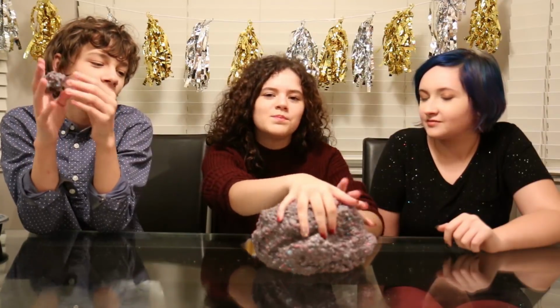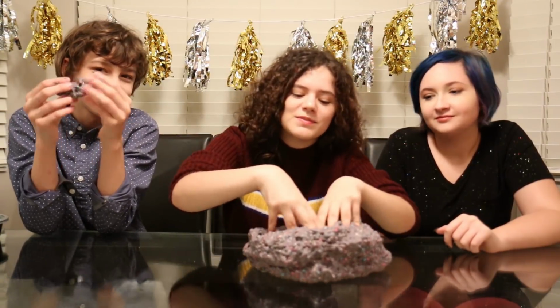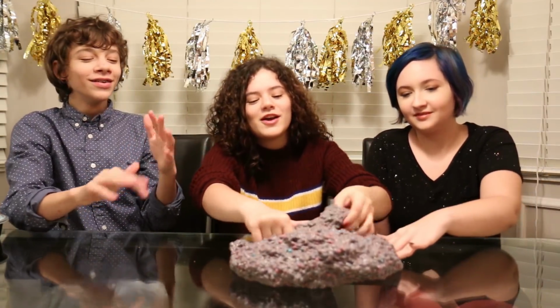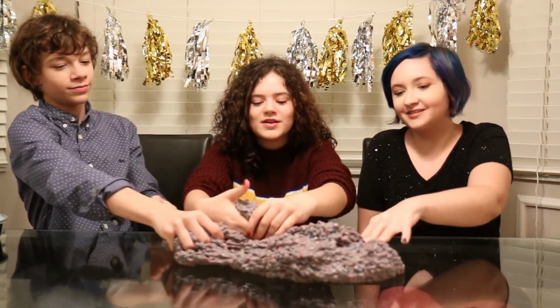So this is Peppomintar. It is a mixture of all of our slimes. It's a Pokemon. It's quite gross. It does look like that one trash Pokemon. Yeah, it looks like the trash Pokemon.